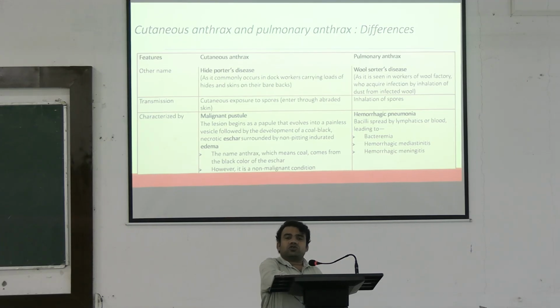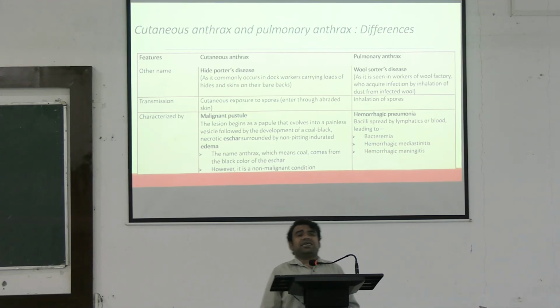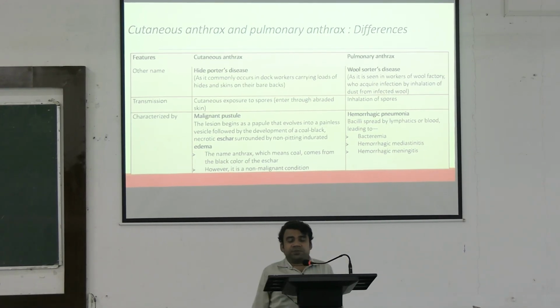Whereas, in case of Woolsorter's disease, most of the people rear the wool and take out the wool from the sheep. And if the animal is infected, there is a higher probability that the spores will be inhaled by the person rearing the sheep. Now, what will be the presentation in these cases? In case of cutaneous anthrax, I have shown you the picture, the most common presentation is a pustule. Whereas in case of respiratory anthrax, most commonly it will present with respiratory infection, pneumonia. It can lead to hemorrhagic pneumonitis, hemorrhagic mediastinitis, and even may lead to bacteremia leading to sepsis.